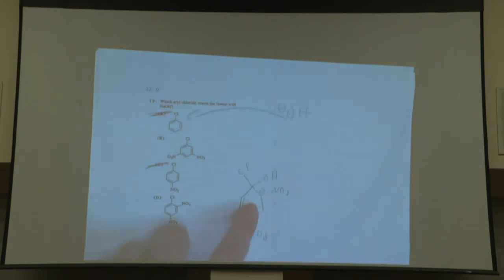That gives us our negative charge on our NO2, right? Which is good, because now it's in the place where it has electrons withdrawing from it. So that's more stable than if it was just on a carbon. Do you see how if these were meta, so if this was over here, the negative charge wouldn't be on the NO2? It'd be further away from my electron withdrawing group if my nitrogen was in the meta position. So it's not quite as stable.